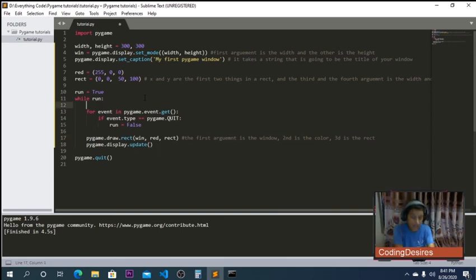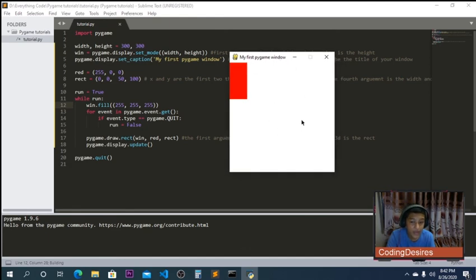But now the main thing comes here. What I'm saying is that when we are changing the position of x and y, the old drawing will just stay there. So we need to cover that window with white color. We can just say win.fill, and the argument is also going to be an RGB. If we put all the values at maximum, that is going to be a white color.